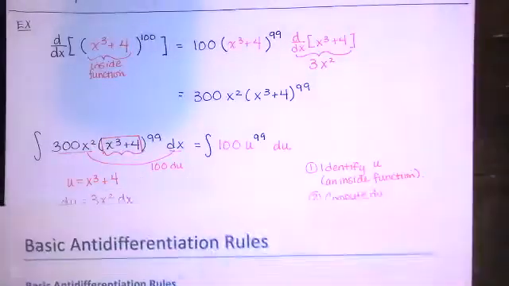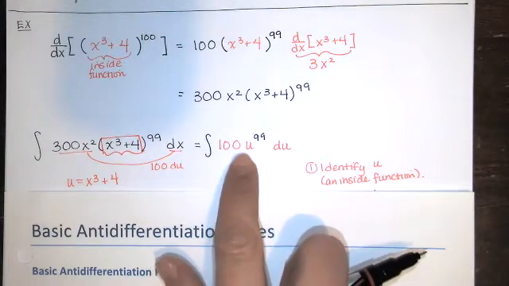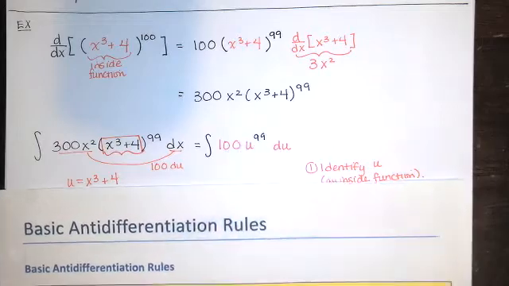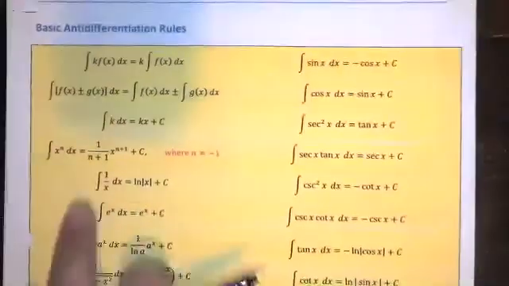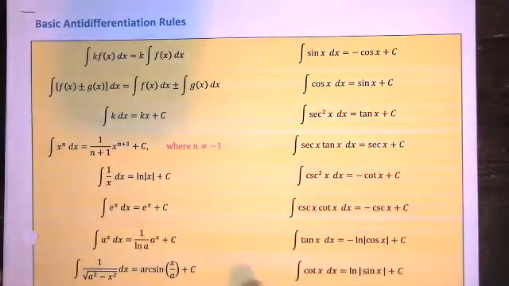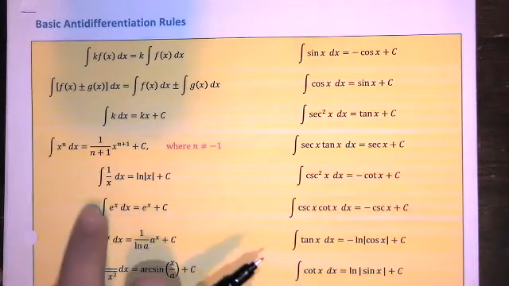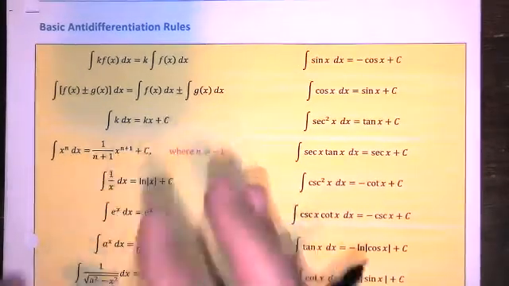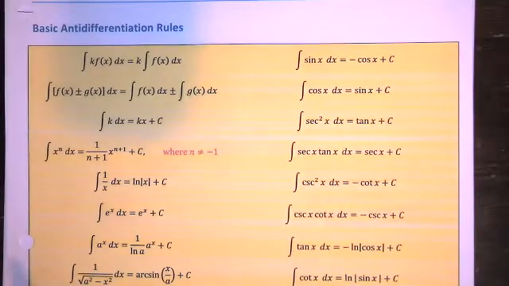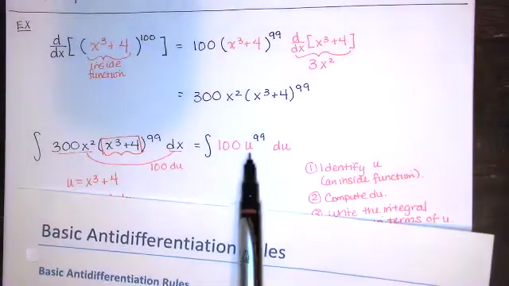Now don't let yourself be distracted by the fact that that's a u. You integrate u to the 99 with respect to u the same way that you integrate x to the 99. So we do have a rule for that. It's just the power rule. X is just a dummy variable. It's a placeholder that's telling you what your variable of integration is. So we can use a u instead of an x in these formulas. You could use t's, y's, thetas, any variable you want. But that's just a power rule.